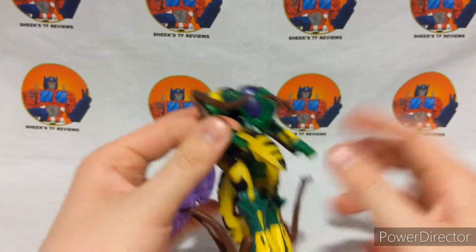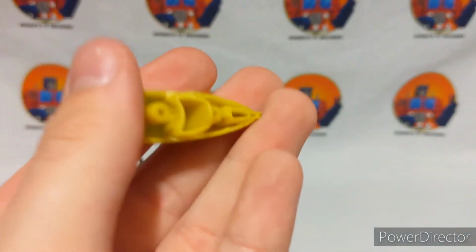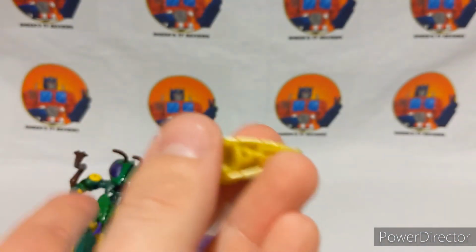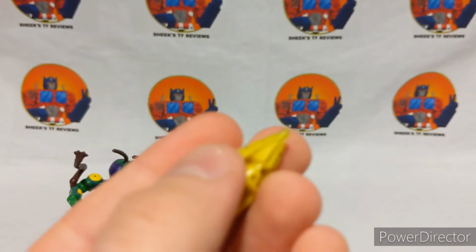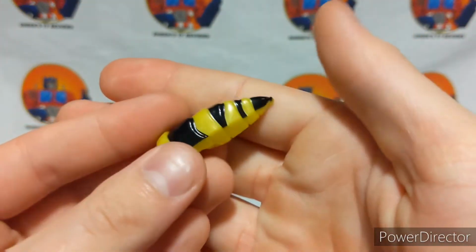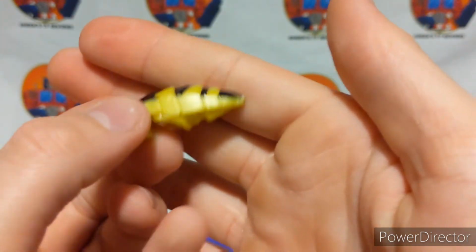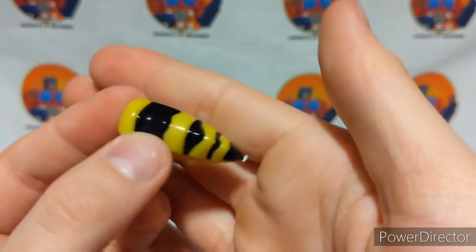And I haven't really shown off his weapon exclusively on its own. This is, I think, the thing that made me the most upset, other than that one part about his wings not being able to be moved around: his gun is just the back of his wasp bottom. These guns have always been like that, but it doesn't really look like a gun.